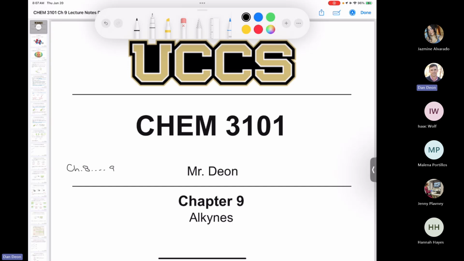Also, another thing that we were just discussing is what is the simplest possible alkyne in the universe? Well, the simplest alkyne you could have would be an alkyne with 2 carbons. It would be this, okay? So a 2-carbon alkyne. And you could draw it this way, or you can do a condensed form like this. Remember, you always have to show a double or a triple bond. Or if you do a bond line structure, it would just be this. And the name of this alkyne is acetylene.